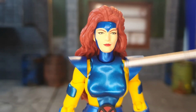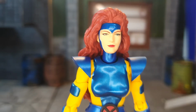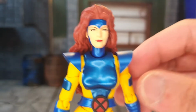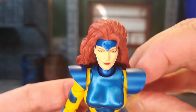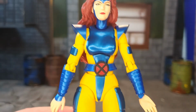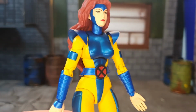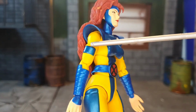In terms of her shoulder, you can see that it seems it lacks paint because there is a disconnect between the blue shoulder pads and her shoulder. I tried moving it around just to see if we can bring out the blue underneath the swivel, but that's it. She comes with this sculpted piece.